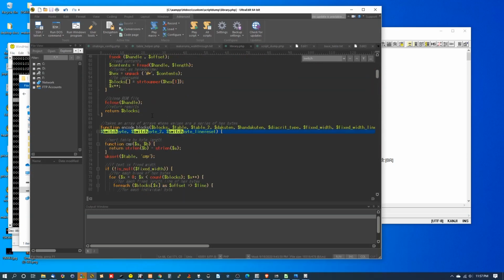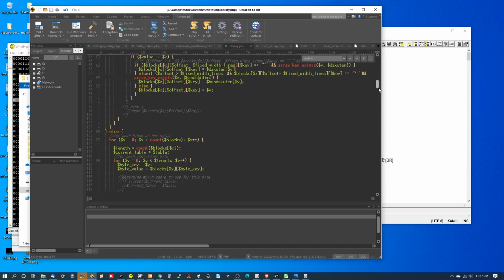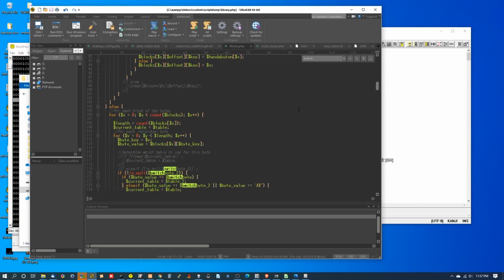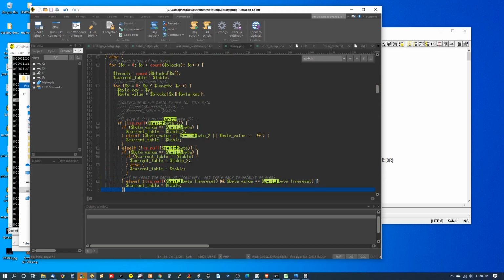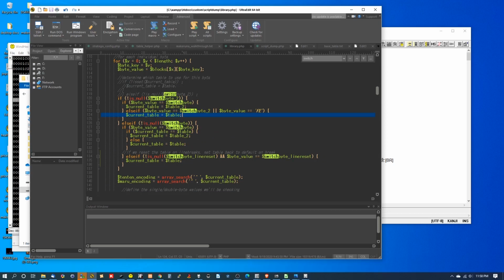So what I decided I was going to do is, okay, I need to find in here where we handle the switch byte stuff. So I searched for switch. It's basically all here, and it's just really simple conditionals. This is what we want to deal with here: if switch byte is set and switch byte 2 isn't set, then we're going to use it as a toggle. It's just going to say if current table is table, then make it table 2, else make it table 1, right? But that's not sufficient for what we're doing.